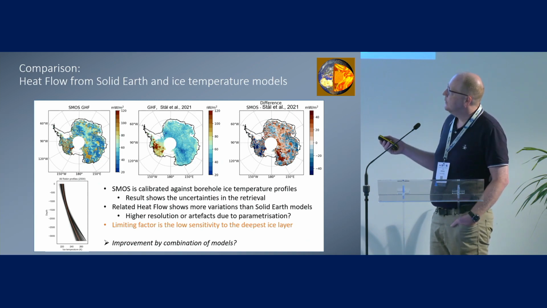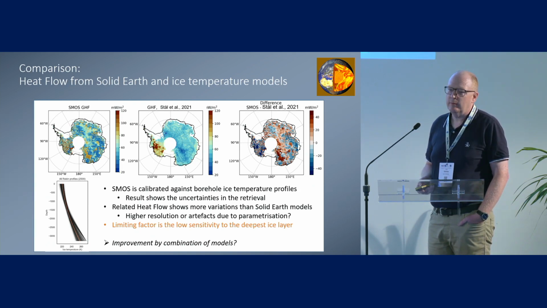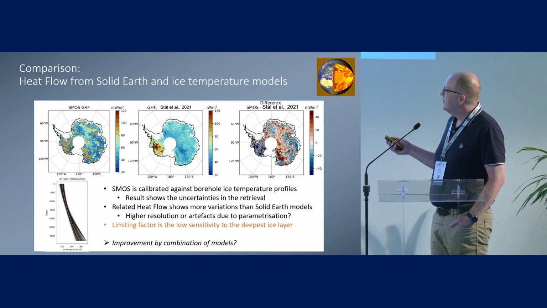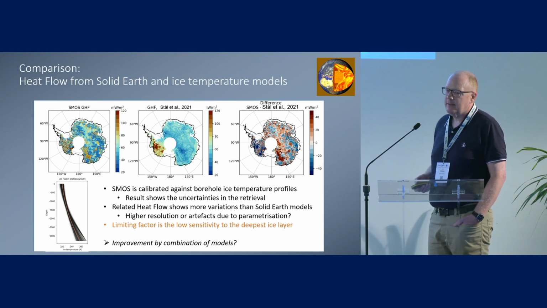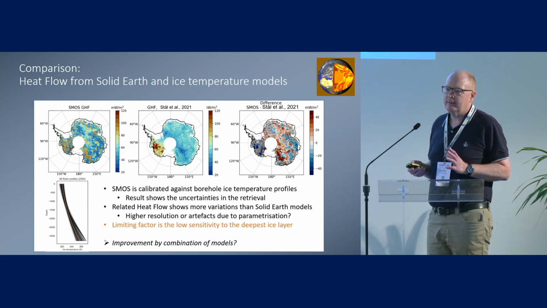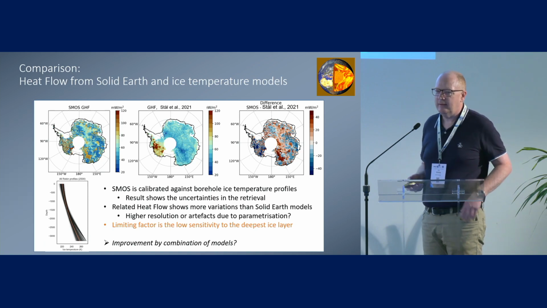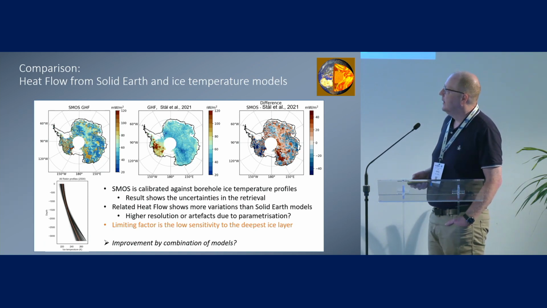I think it's still that this model is probably too less constrained, and we have to really get a closer fit. But there seem to be also some details which are true, which should be introduced in our regional scale models. One problem still is the limiting factor, the low sensitivity of the SMOS inversion to the deepest ice layer. And there's actually now a new proposal for a new satellite mission, the CryoRAD mission, to get a new radiometer system to get better temperatures at larger depths, both for Greenland and Antarctica. If this would fly, we'll see if this is selected, maybe in 10 years we actually get better models with higher resolution.